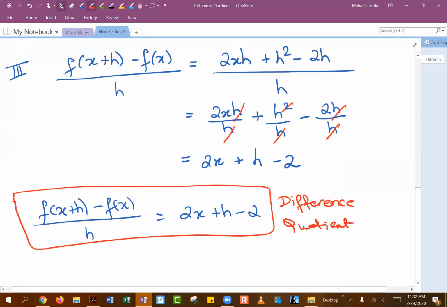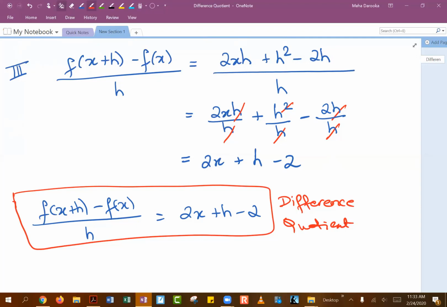Okay, so look through these steps and let me know if you have questions on any of them. Like I said, I'm doing this in 3 parts, but if you want to do it all together in one part, you can. There's really no compulsion on how you do it, as long as your steps are correct, your signs are correct, right? Questions? Difference quotient?